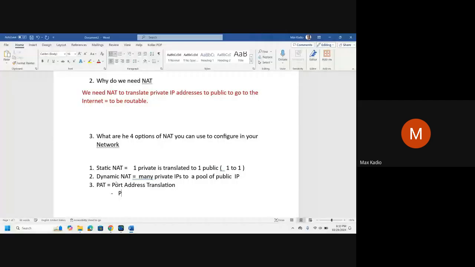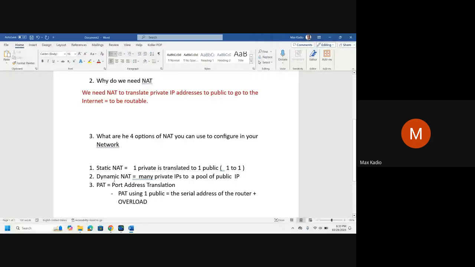So in port address translation, we have two types. The first is PAT using one public address, that is the serial address, plus, never forget, overload.